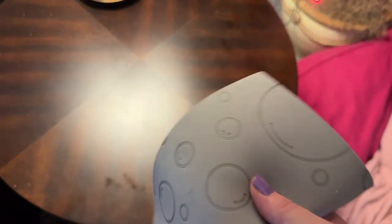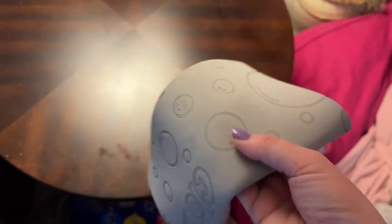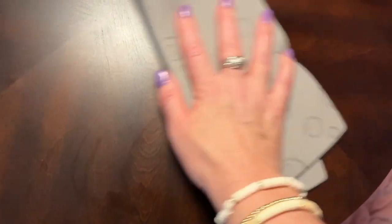I just put this under water for 30 seconds and I did wring it out, so I'm going to dust my end table here. I dusted these maybe a few days ago but it's already dusty, so let's see how this works. First thing I notice — it's nice and smooth, so it doesn't feel like a wet cloth where it's going to just stick to your furniture. Oh, it's very nice! Look at how nice my table looks. So it does dust very well.